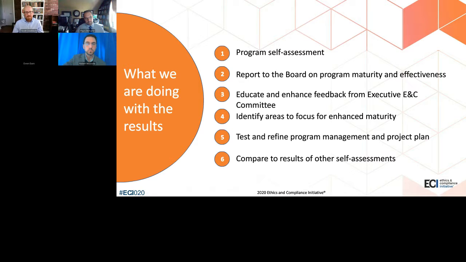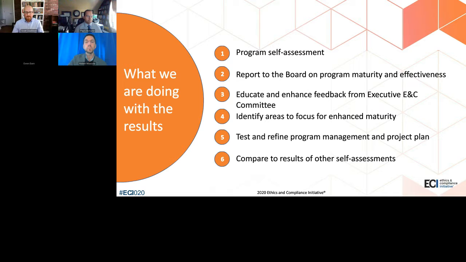So one, we're assessing our program, as you would expect. We have also reported to the board on program maturity and effectiveness. One of the questions that I'm sure your boards have asked you is, how do you know you're effective? How do you know you're being successful? So we kind of framed our program report for the year around this and some other dashboards around effectiveness, and it is very helpful in providing an objective look. And one of the things I think a lot of us struggle with in our board reports and executive reporting is hitting that right balance and being balanced in your reporting. And this provides an objective viewpoint with benchmark data that can help you do that.